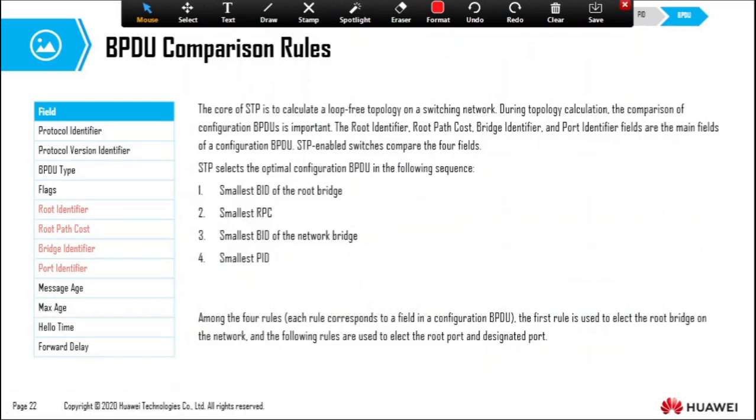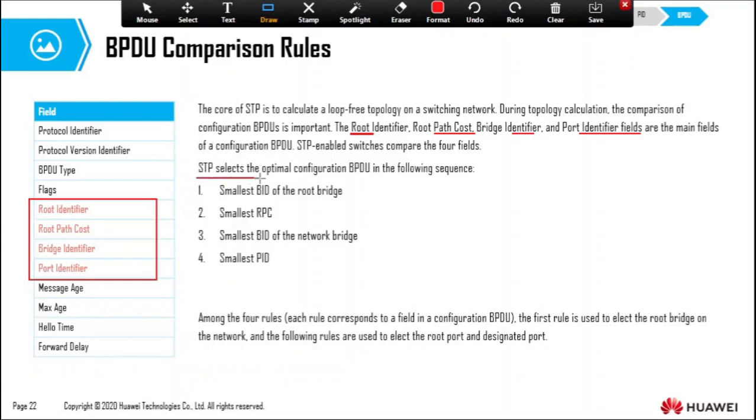Now, these particular fields on the BPDU are the ones that are used. The root identifier, root path cost, bridge, and port identifier are the main fields of the configuration BPDU.